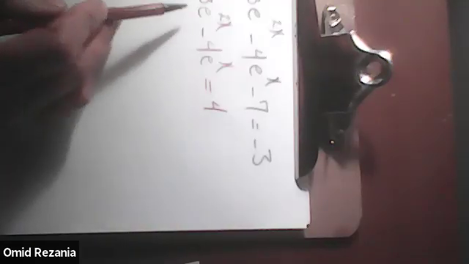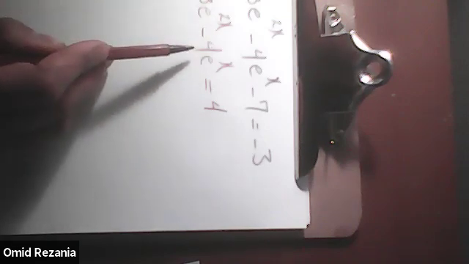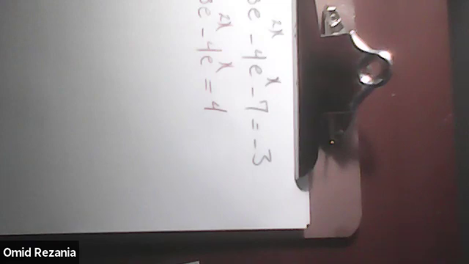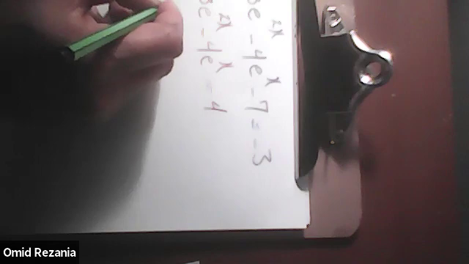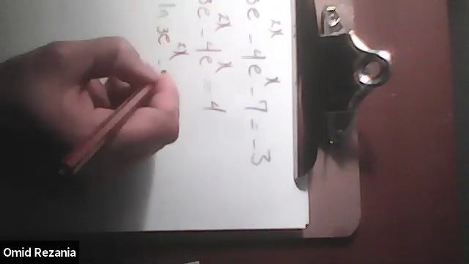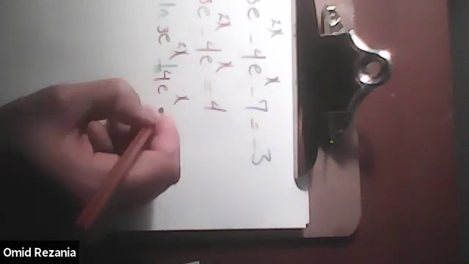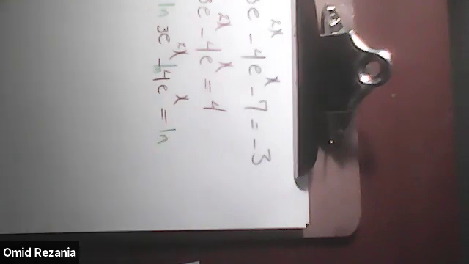Use ln. That's right, because I cannot equalize the bases. I transform the exponential representation into logarithmic representation, and I use ln. Take the ln from both sides, correct? Then it becomes ln of 3e to the power 2x minus 4e to the power x equals what? ln 4. Correct, Rose and Philip? That's right. What's going to be the next step?